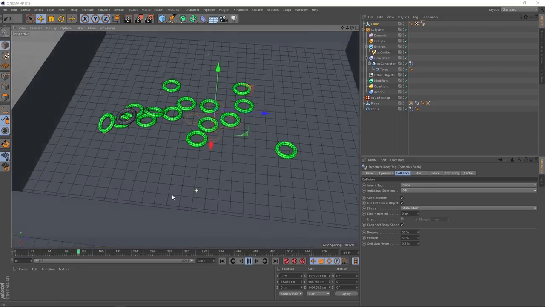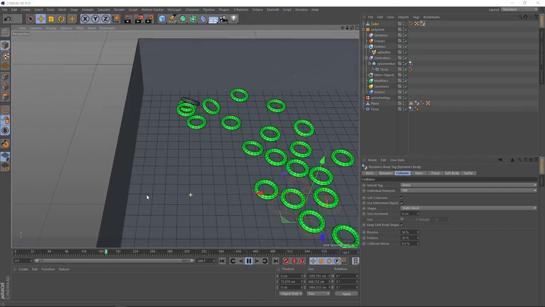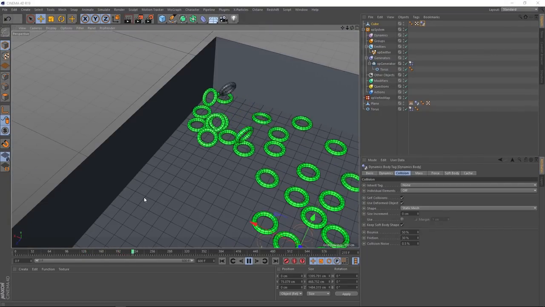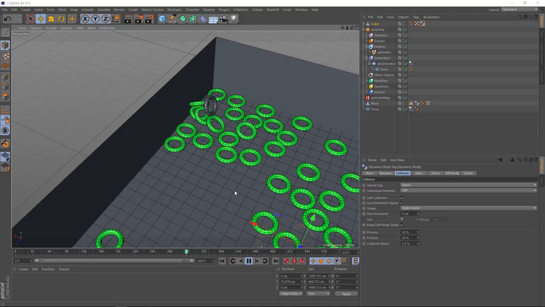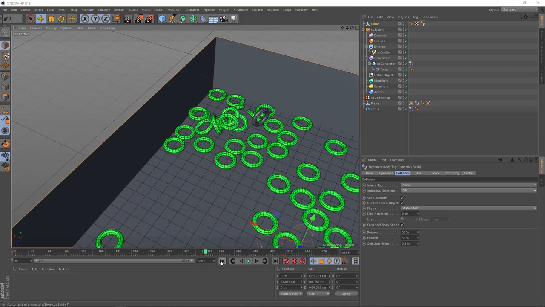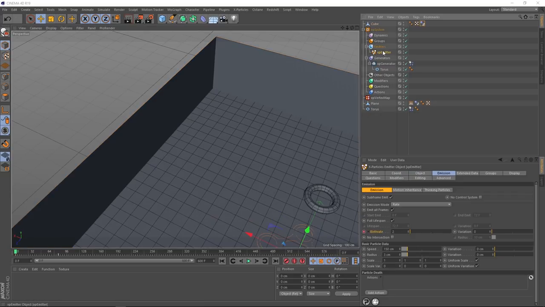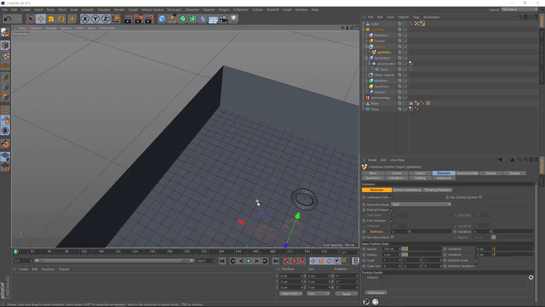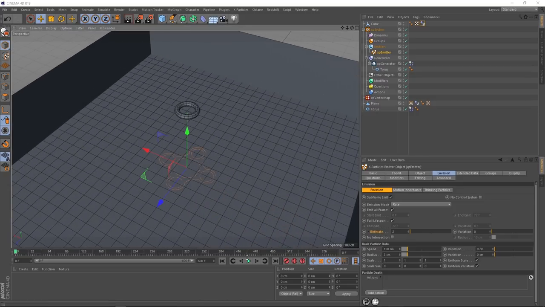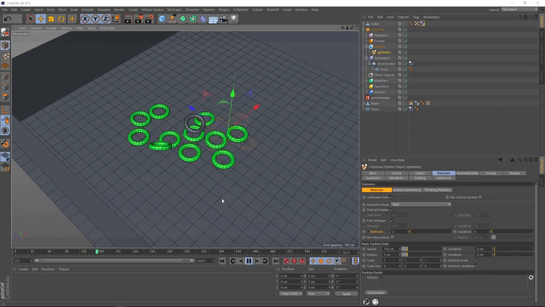And as it bounces to the edge, it should hit that wall and start bouncing back towards the center. You might get a few rings escaping out here. So the easiest way to fix that is to just bring that birth rate back down, so it's not creating too many and going crazy like that. We'll just delete the animation track there. And now you should get a nice organic animation that even JK Rowling would be proud of.